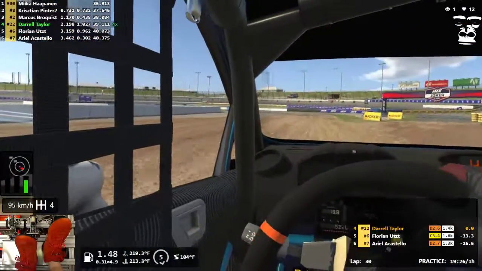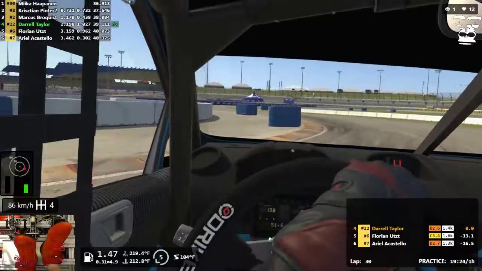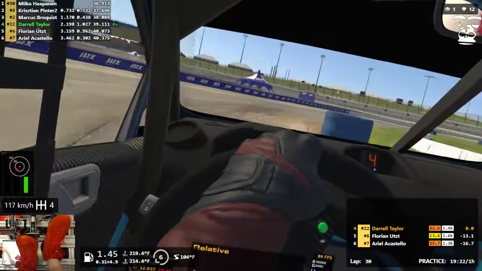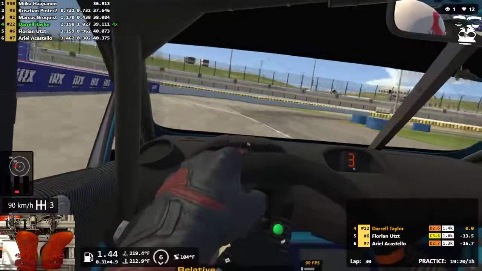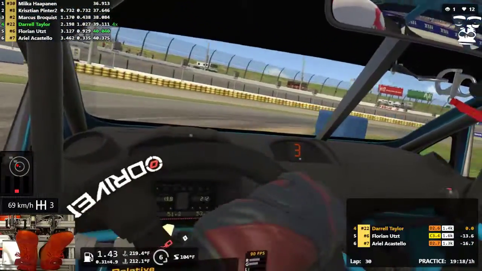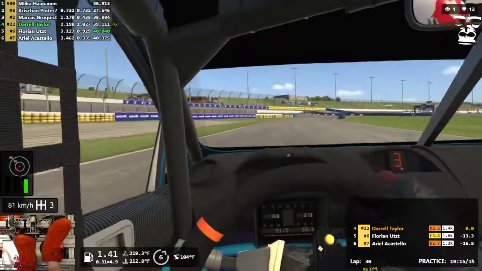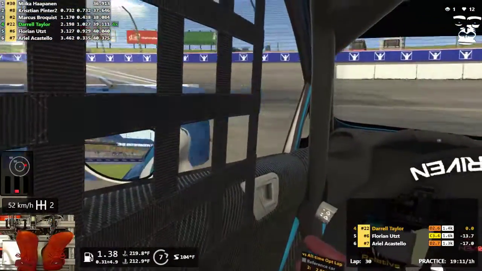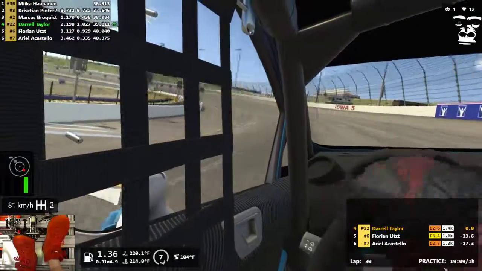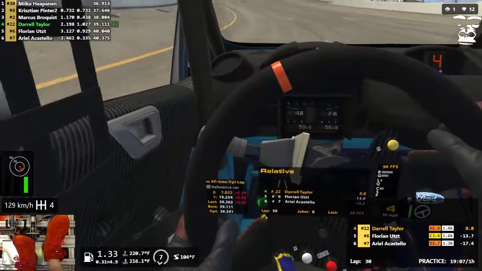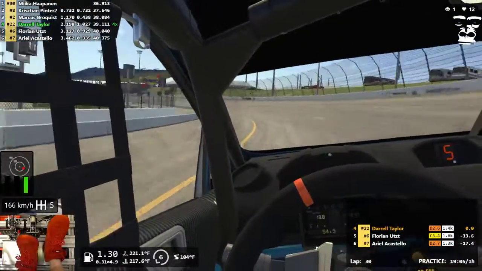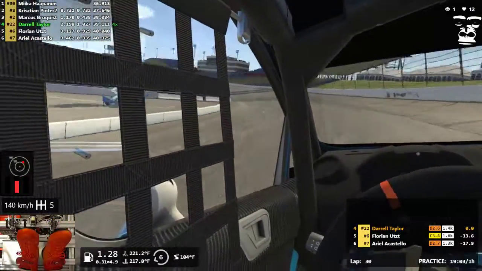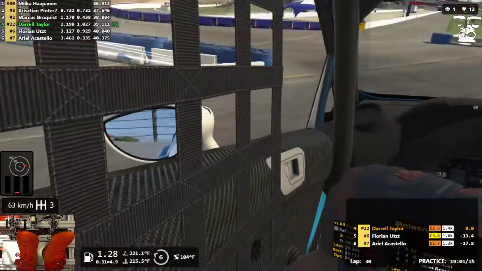Your last lap time was at 39.3. Sector 1 is 3.6 seconds off the pace. Sector 2 is 7.8 off the pace.